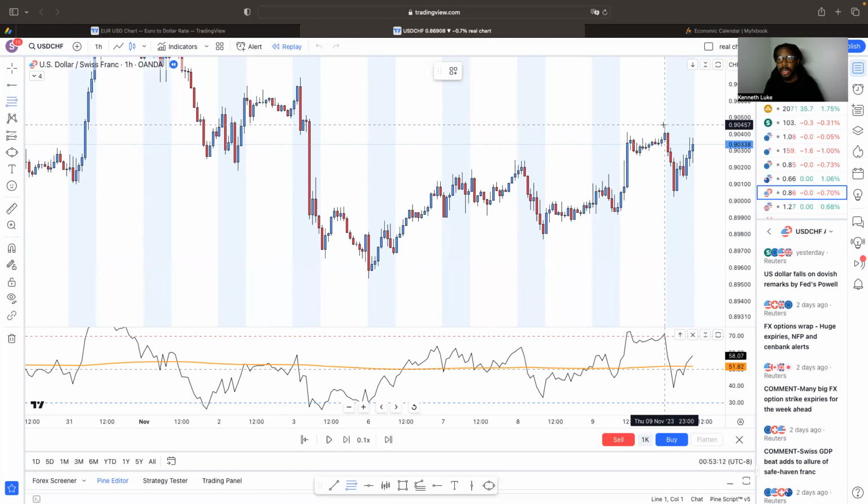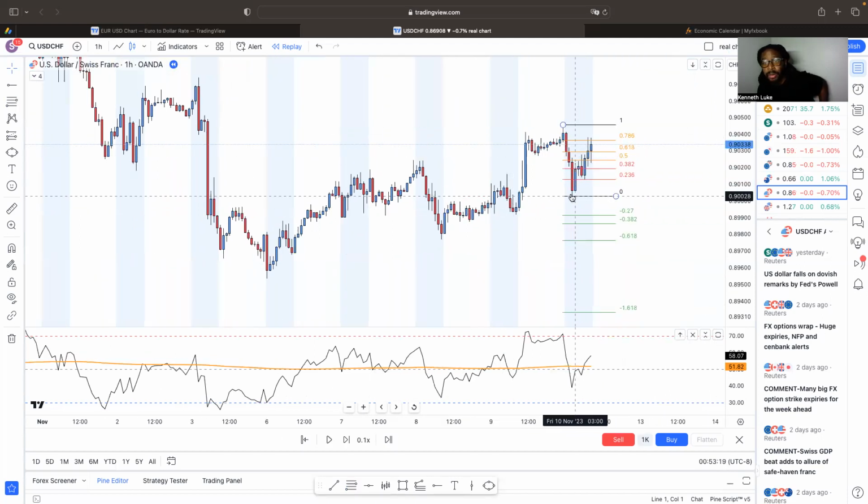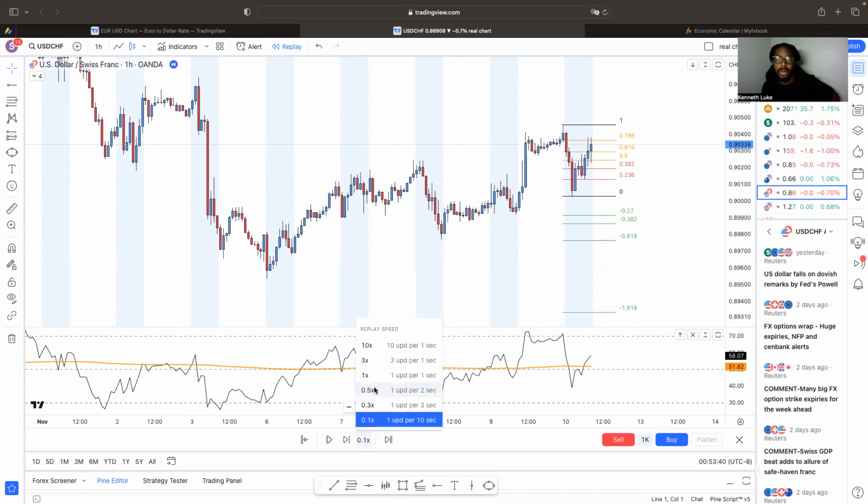But let's just say you're a rookie and you just wanted to use the Fibonacci, right? So now essentially what should happen is, right, price just pushed down, right? So what essentially should happen is price should push up to this point, reject this point, and start pushing down, heading back down to this last low right here. This is what it would do. But if you push play on this, look at what's gonna happen. And this is because a lot of people in the market are more advanced than you. Okay, this might be too slow. All right, let's see.